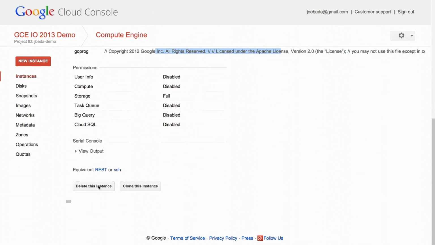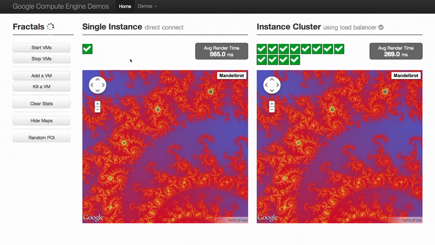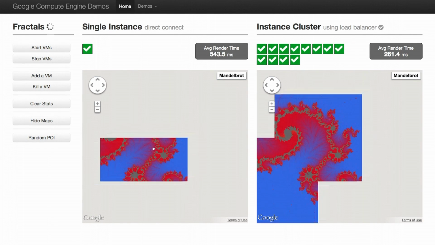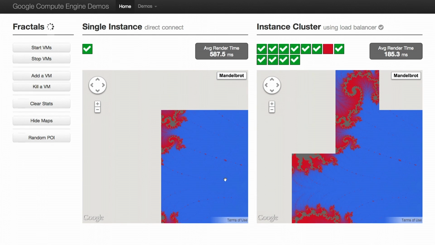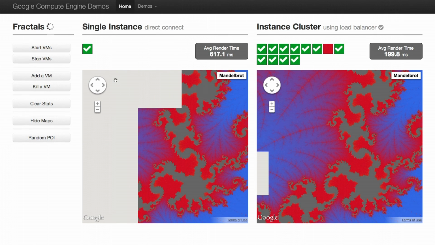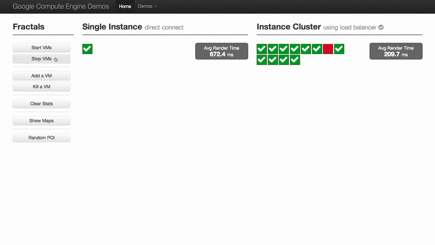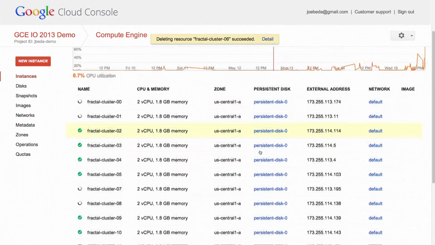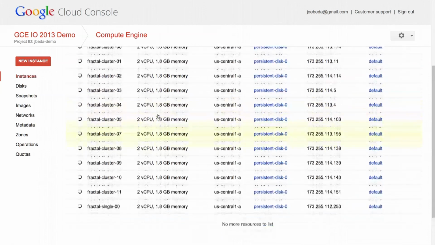And I can just simulate a failure. So I'm just going to delete this instance. We'll blow that away. And now, as I'm scrolling around and doing stuff here, you'll notice that everything still keeps working, and our application detects that machine is gone. It highlights and updates the little graphic we have there. And then, of course, I can just spin everything down by hitting the stop VMs right here. And as you see, in this view, you'll start seeing these things terminate and disappear.